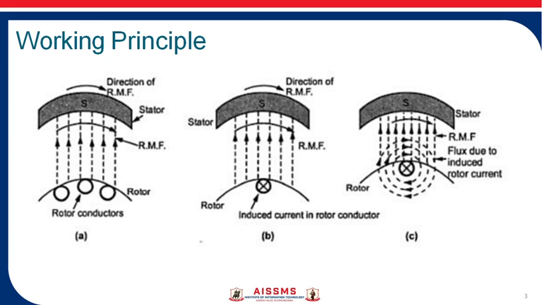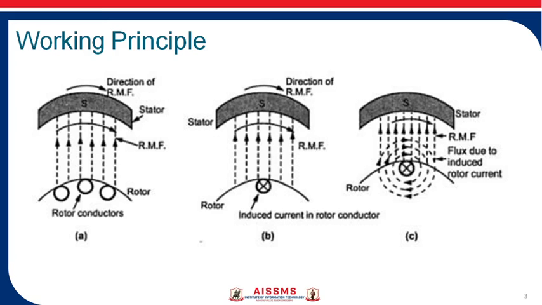So in this diagram you can see the rotor forms a closed circuit, and the induced EMF circulates current. You can see over here in diagram B, the induced EMF circulates the induced current in the rotor conductor, and that is called the rotor current. The direction of current is going into the paper, denoted by the cross. The conductors you can see here as circles.